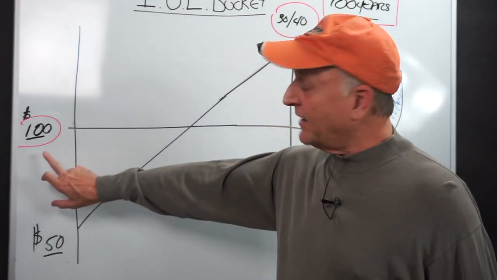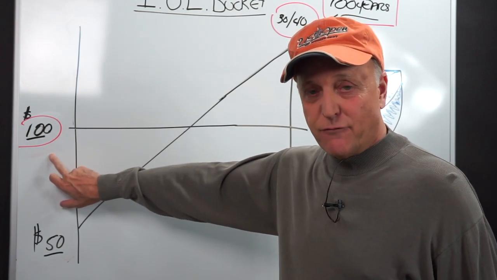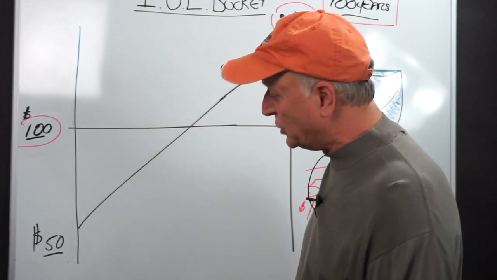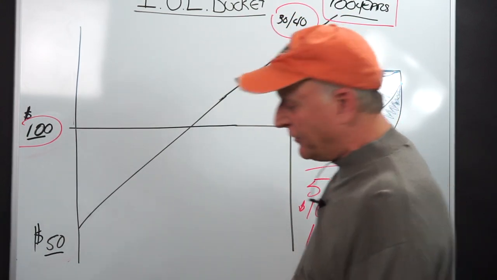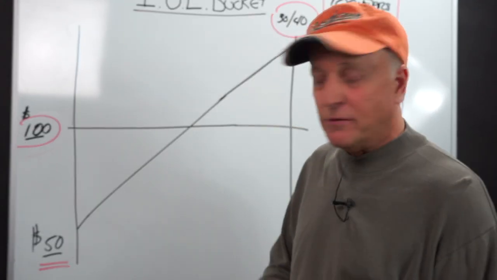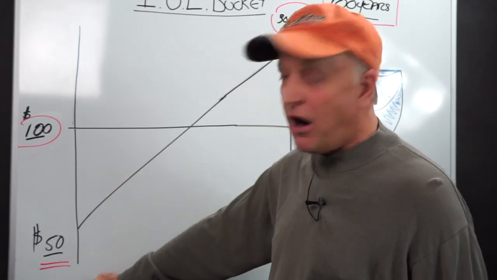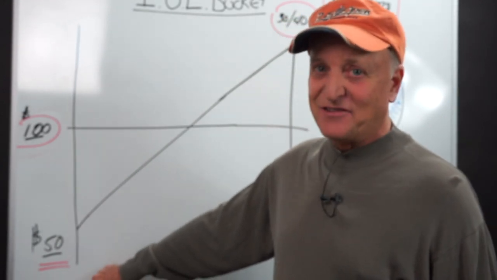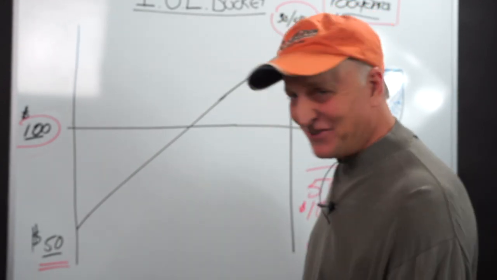So again, you and I are going to pay $100 a month for it. We would assume that that's the cost of the insurance. It isn't. The cost of the insurance at these factors is actually $50. And most of you are going to say, well, why in the world am I paying $100 if the cost of the insurance is $50? Well, that's a good question, and I'm glad you asked. That's the purpose of this video. So let's get into it.